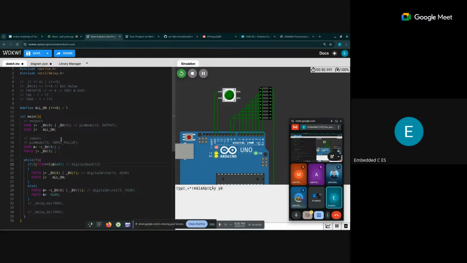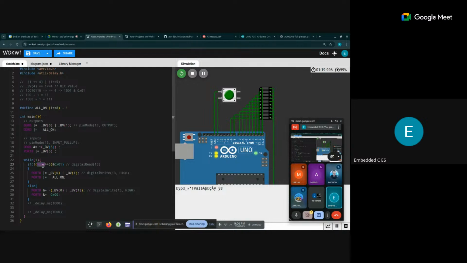We need the data direction register and the port register. The port register for inputs sets up the pull-up or pull-down, whether the pin needs to be high or low by default. And then the pin register gives us the ability to read the value from the pin. So using the pin register, we can read the particular value.